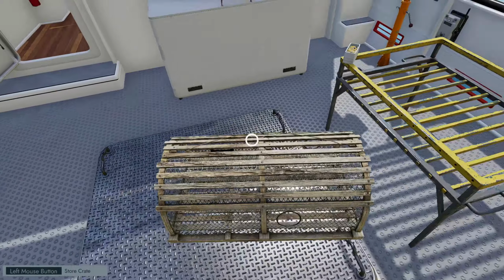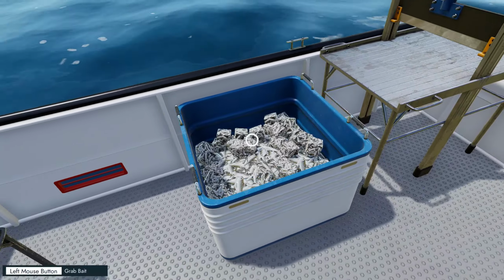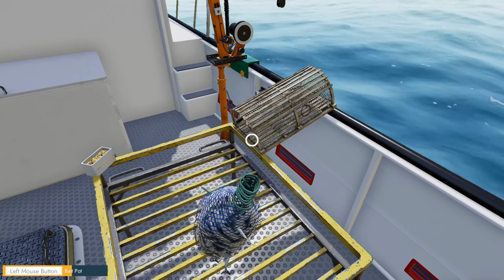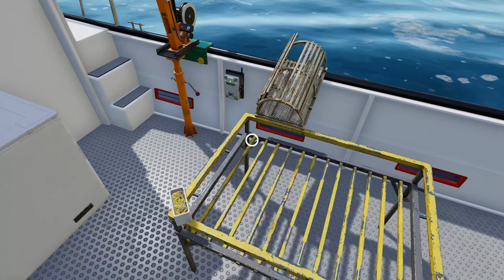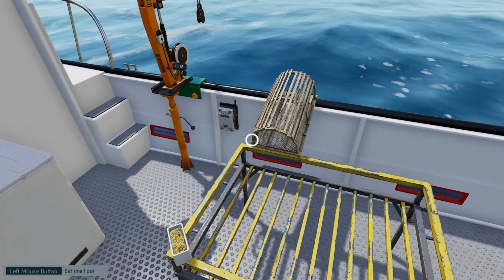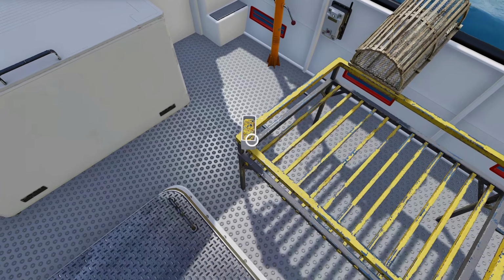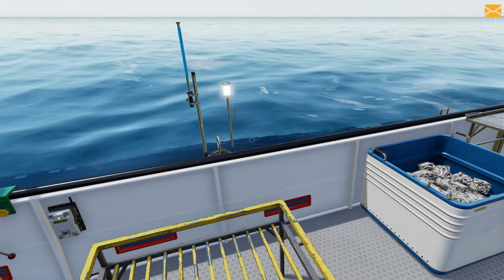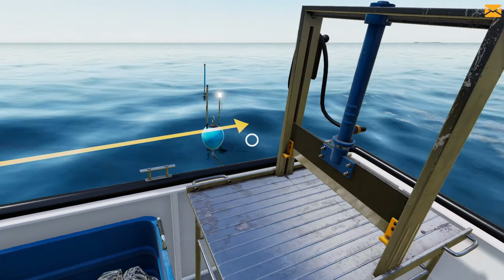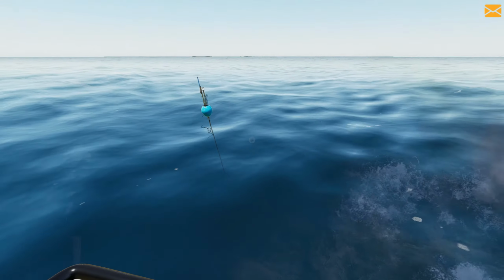Pick up a pot. Put the pot on the table. Bag it up. Bait the pot. All animated. All looking good. I don't know what that is. That doesn't do anything. And then we just set it. Fantastic. Look at that. Got a little light on it and everything.